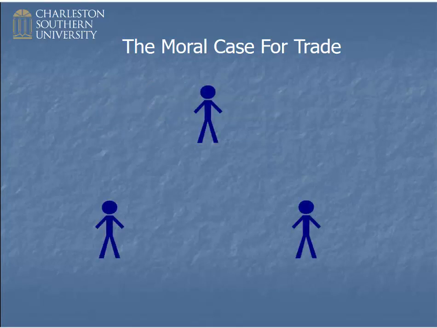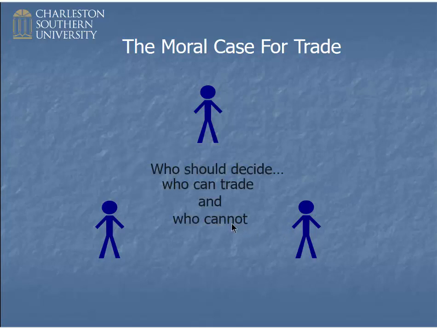All right. So I've made this little illustration here. Here are 3 individuals. Now, would it be okay for this individual to trade with that one? And I think most people, if you ask them, would say, well, yeah, why not? This person should have no say in whether these people can trade. And similarly, these 2 people should be able to trade, and this one doesn't have a say in it. Or these 2 people can trade, and this one doesn't have a say in it. But what happens if there is a political boundary? Who should decide who can trade and who cannot?